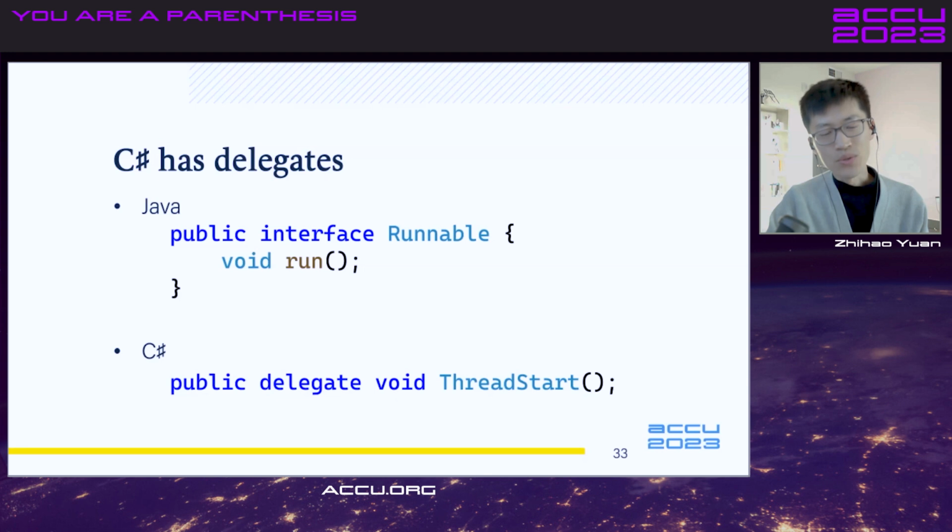To compare these two, if you still remember, in Java's case, when the higher-order function calls an object of type Runnable, you need to mention the method name run as the call site. In comparison, a delegate doesn't specify a name for the abstract method. You refer to a delegate by no name, just a pair of parentheses.